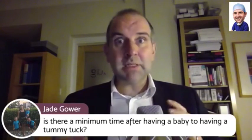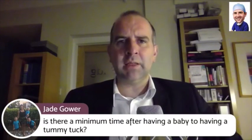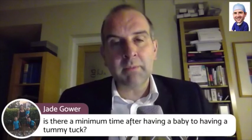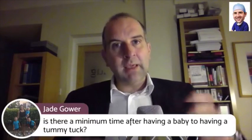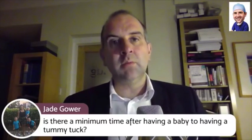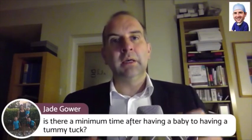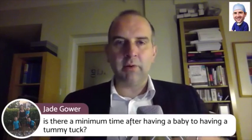And a tummy tuck is a higher risk of getting a DVT. I don't want to be too negative here, but it's a high risk of getting DVT because you're increasing the tension on the abdomen, so you're reducing the venous drainage from your legs, making the blood flow back from your legs more sluggish. So there's lots of things we do to combat DVTs. Get you walking early, put your Flowtron boots on, stockings on, heparin, all these things.